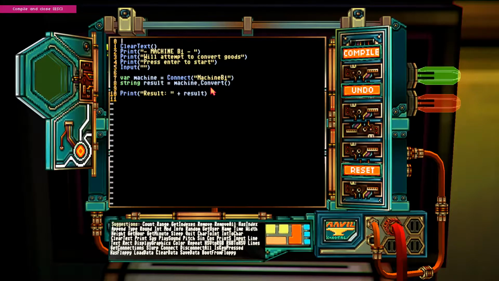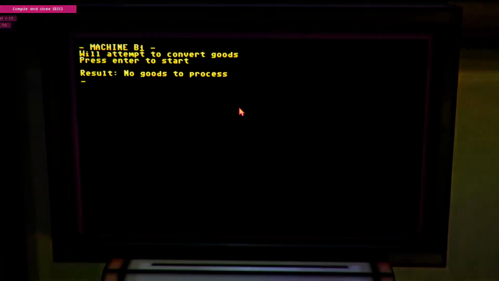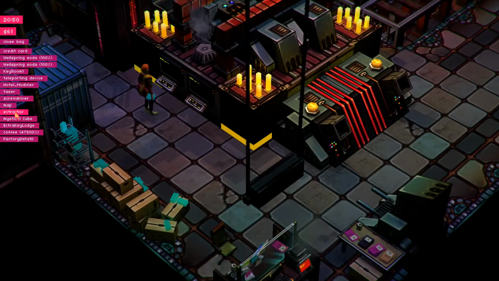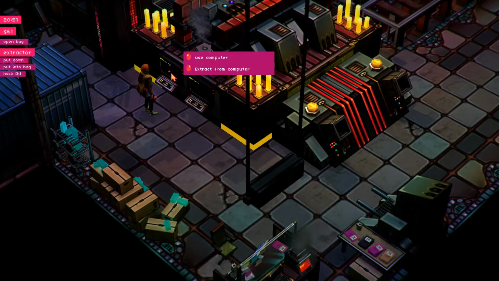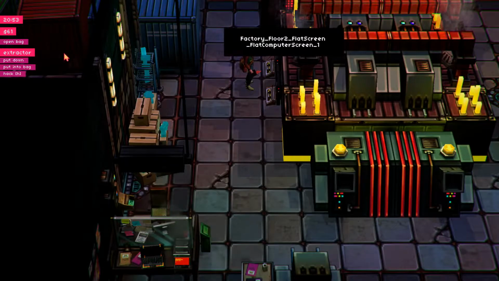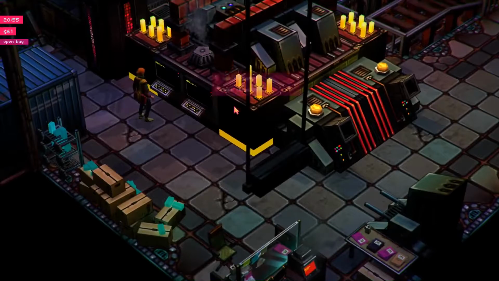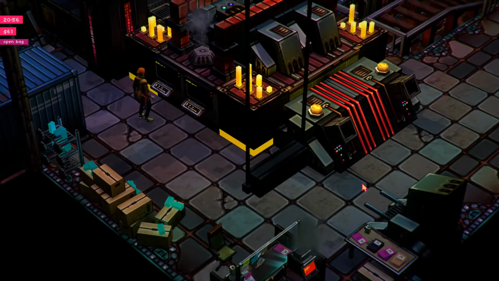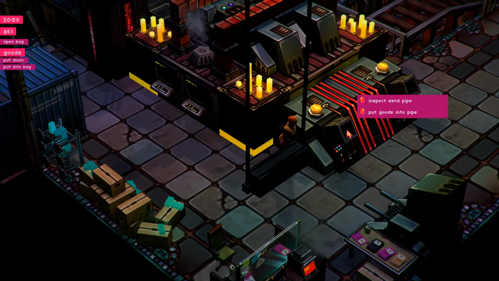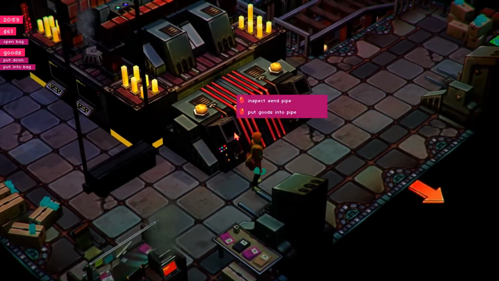Okay, so machine B1. Wait, are you not machine B1? Who are you? Are you connecting to yourself? No. Flat screen computer. Okay, got it. So machine B1's going to be one of these big things in here. So, okay, I need to put goods into here. Put goods into pipe.